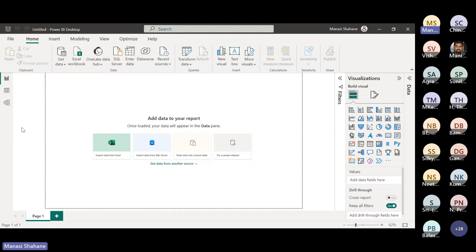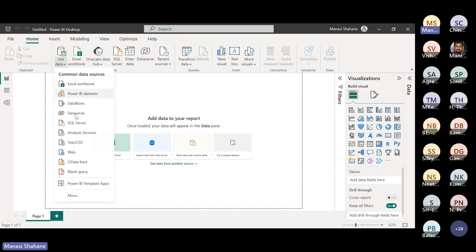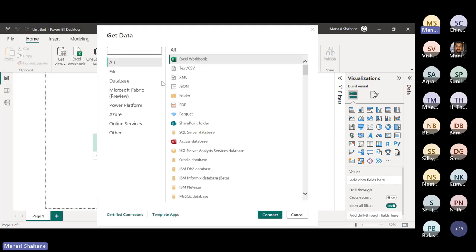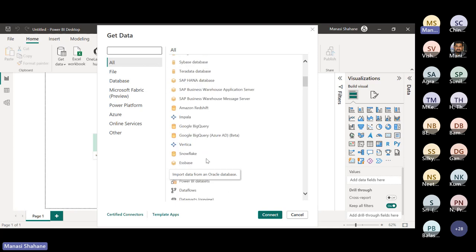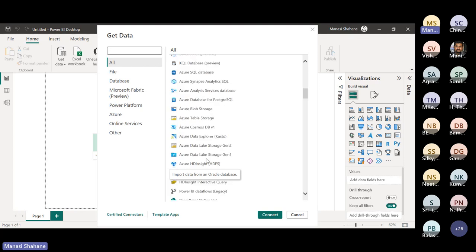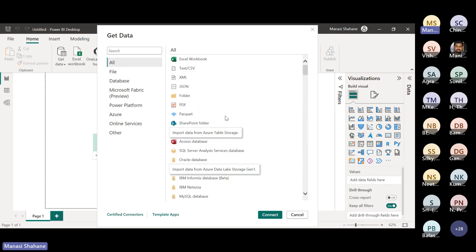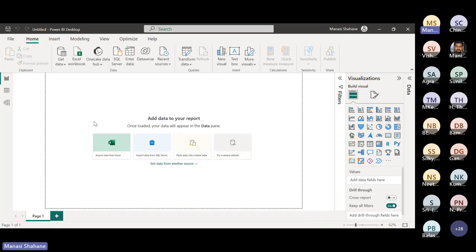Power BI desktop has three views: the report view, the data view, and then the model view. And from these many sources, you can get your data. If you want to get data from Excel, text file, from a folder, from a PDF, all the folders, files, even from Azure, any of the services on Azure, whether it's Data Factory, Databricks, Synapse, KQL database, anywhere from the blob storage, from anywhere you want to import data, you can get it into the Power BI desktop. Then this is called the page and this is the report.